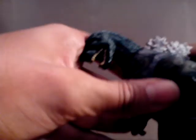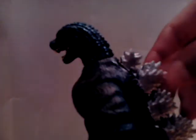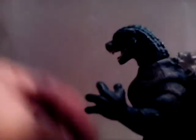The head is probably the best part of the figure. The head just looks really cool. It's like an old school dinosaur look for Godzilla. Very menacing head, as Godzilla's supposed to be kind of menacing. The teeth are actually pretty good. Some of them are actually sculpted on. They're not molded on like today's standards. There's actually a tongue in there, but it's not detailed. It's actually really cool. They kind of got this kind of texture to it, and like I said, they're in each of their own row.